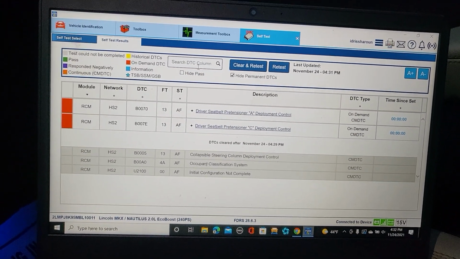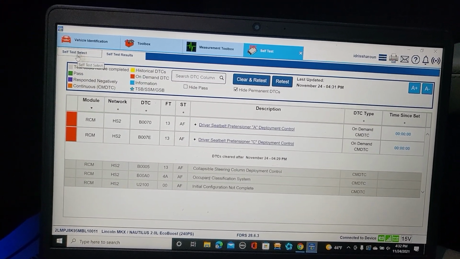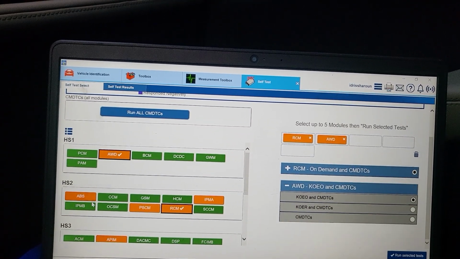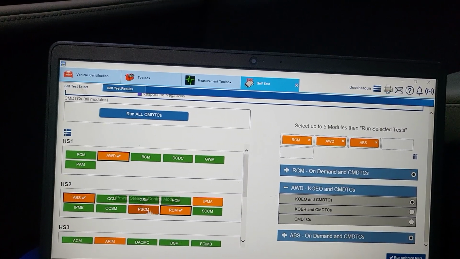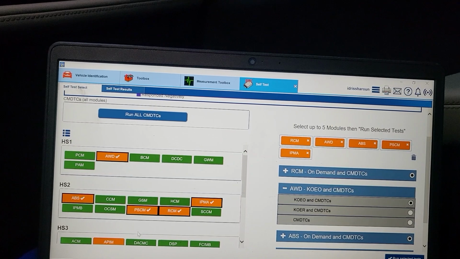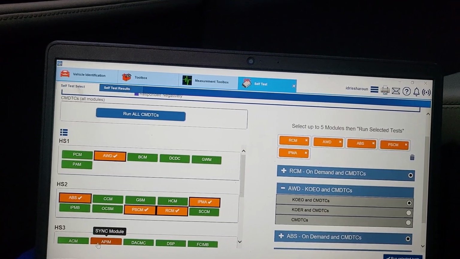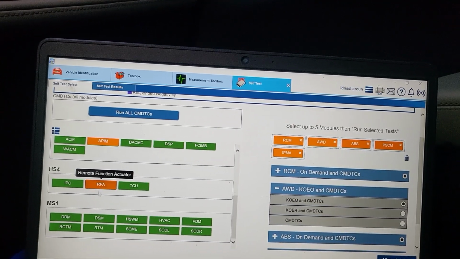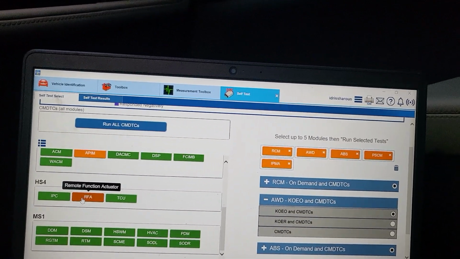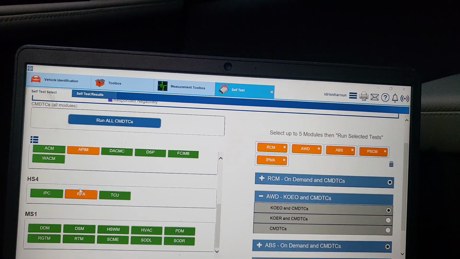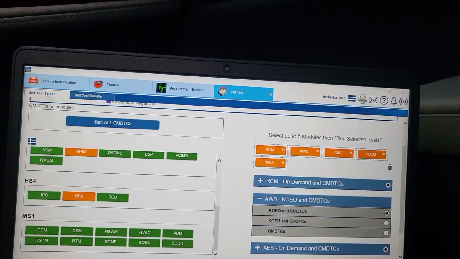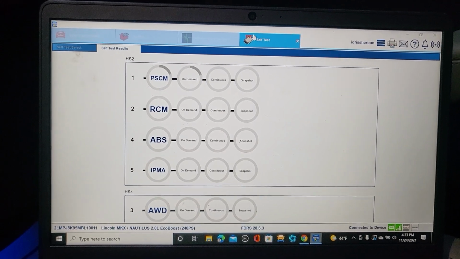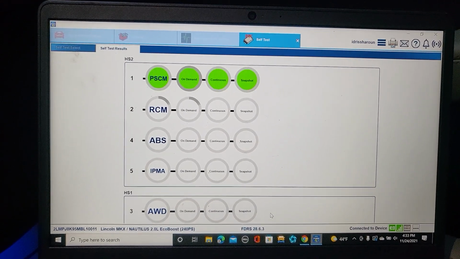So this is the first test, we have it. I have to go back again. I will select ABS, steering column, IPMA, IPIM, I don't know what it is, and radio frequency. I'm going to go through this and then click up to 5, so you cannot select more than 5. I'm going to run the test for 5 and see what's coming.